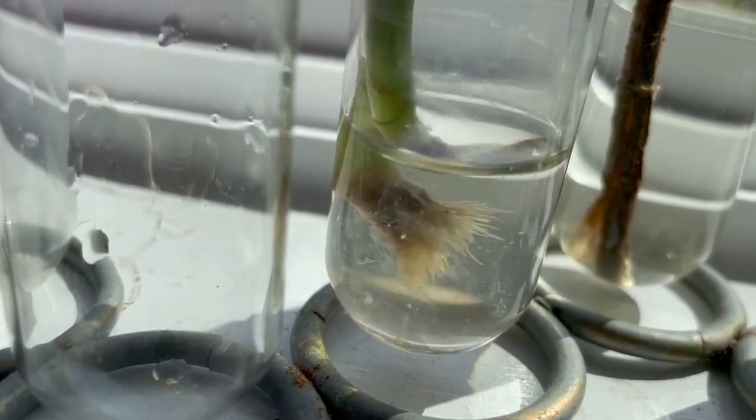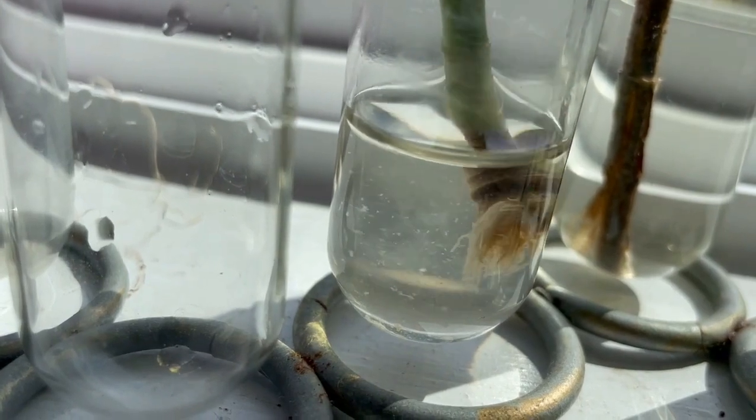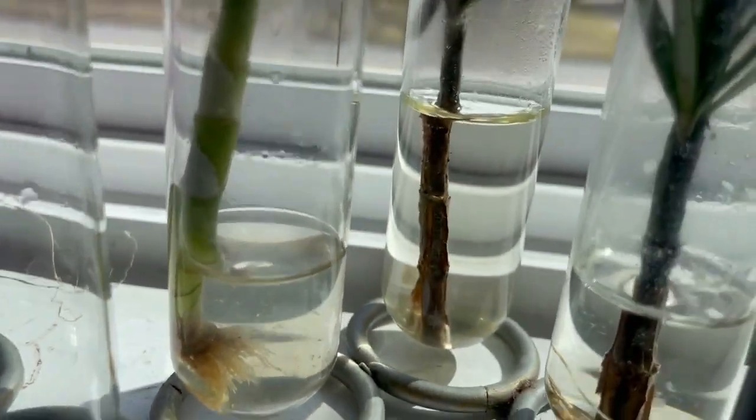That's just the texture that it had because bamboo is stringy. So I don't know if any of those are roots or what's going on with that. So that's just an experiment.